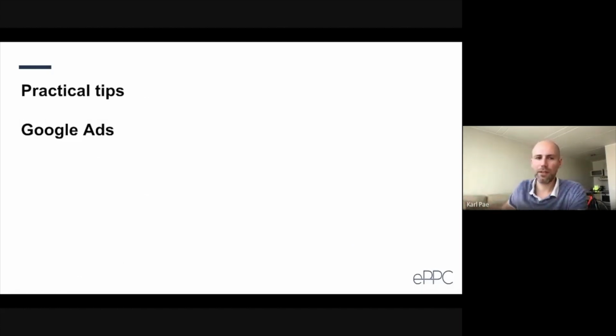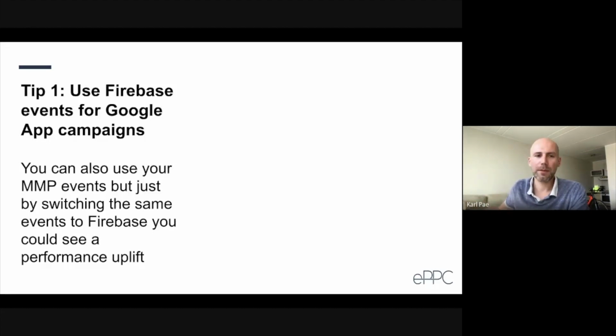So now, going into the practical tips. Krista will talk more about Google Ads, but I have some tips lined up here anyways. So Firebase, we talked about Firebase. This is super important. If you want to run successful app campaigns, you need to have some sort of tracking in place, and you need to have events in place as well. Even if you have already Adjust or AppsFlyer or any other tool set up, I'd still suggest to use Firebase events for Google app campaigns. Some people have seen better results with Firebase events, even though it's the same event, but because it's a Google thing, you might get better results from there because it just works well.